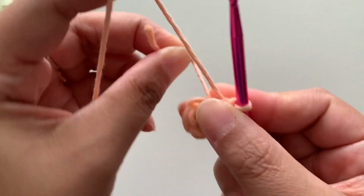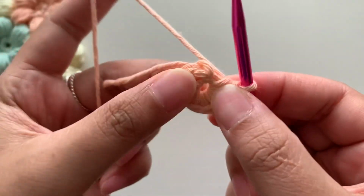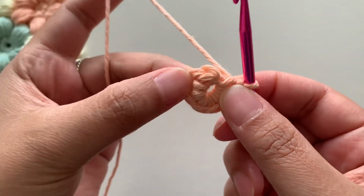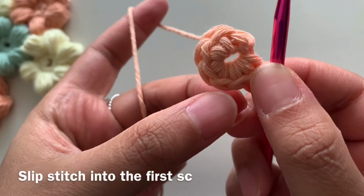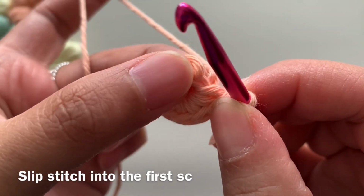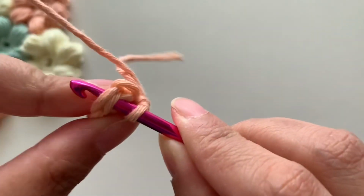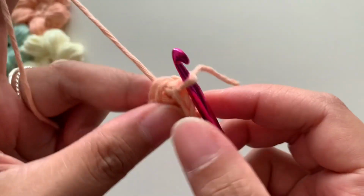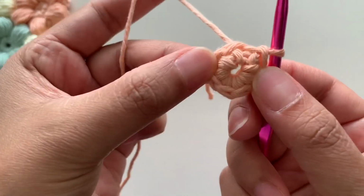Okay, so you can pull this to tighten the hole a bit, and in the first single crochet that we did, we're going to slip stitch. So just count 1, 2, 3, 4, 5, 6. So this stitch here, not the chain 1, but the first single crochet. Okay, so we're going to slip stitch.